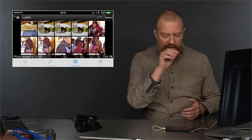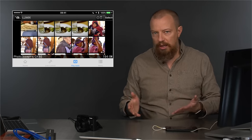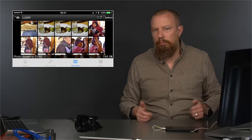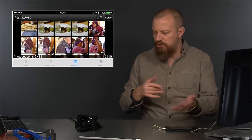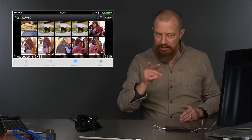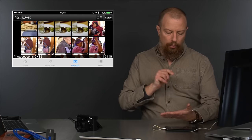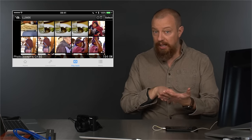Now there is a very slight delay between when you tap the screen and it triggers the camera, understandable. So you know, it's just a little predictive. You just tap it that half second or quarter second, whatever it is, beforehand. You get used to figuring out what that is, and that's all good. No problem there. You're not going to be looking at the viewfinder, waiting for the action, and then tapping the button to capture the action. By then it'll be too late.